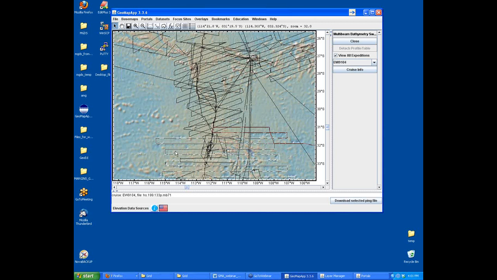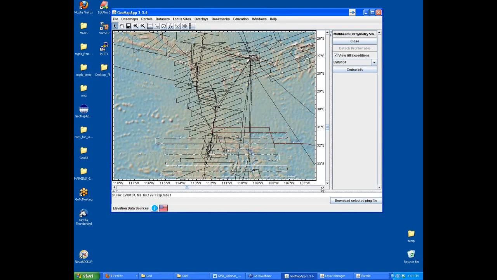Well, first off, the track that was selected is listed as Ewing 9104, so it's a Ewing leg from 22 years ago. And the portion of the track that's highlighted in red, so it might be fairly hard to see on your GoToWebinar screen, but it's not too bad on my screen, is the specific file with this name that's listed down here. And you could foresee zooming to an area and wanting to download all of the Multibeam files for that particular area. And rather than downloading many cruises worth of data sets, we can use this function to select certain files and download just those files.